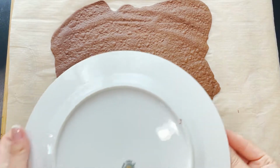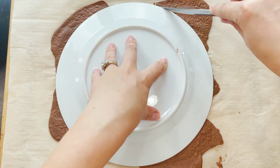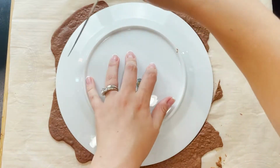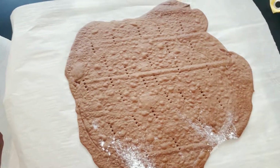As soon as it's out of the oven, place a 12-inch round template around the cake and trim the sides. Keep the scraps, don't discard them. We will use them later when decorating the cake. Continue the process of rolling and baking the rest of the dough pieces.